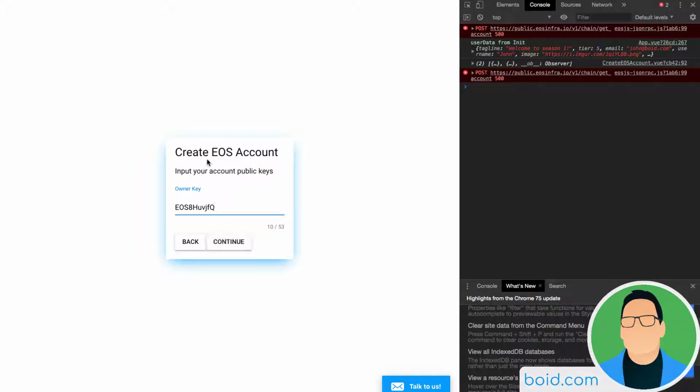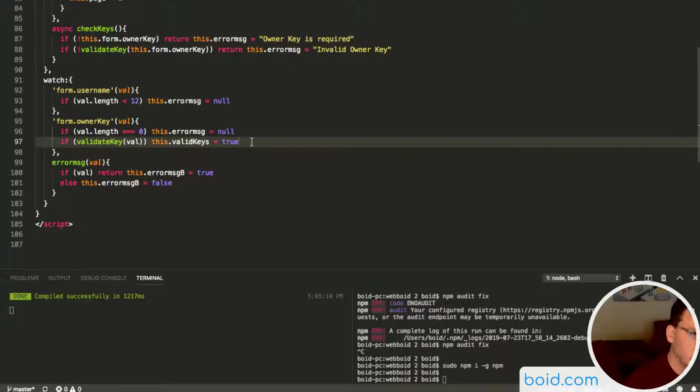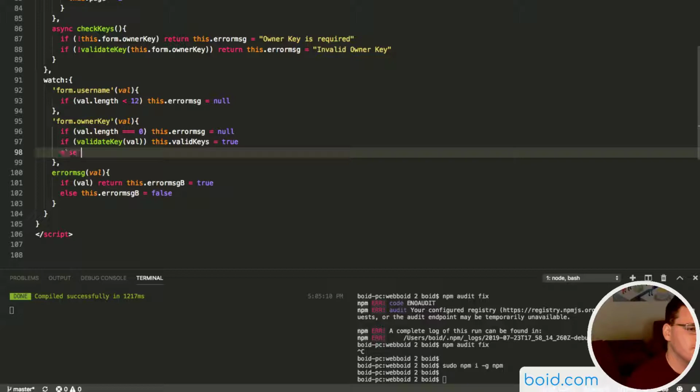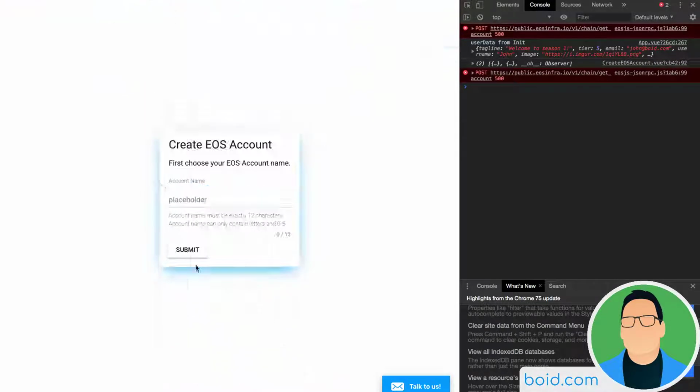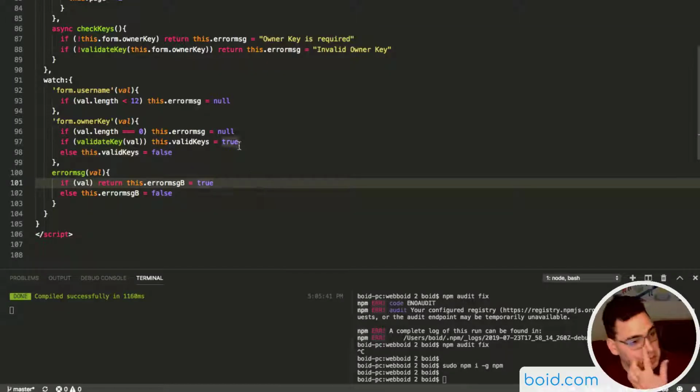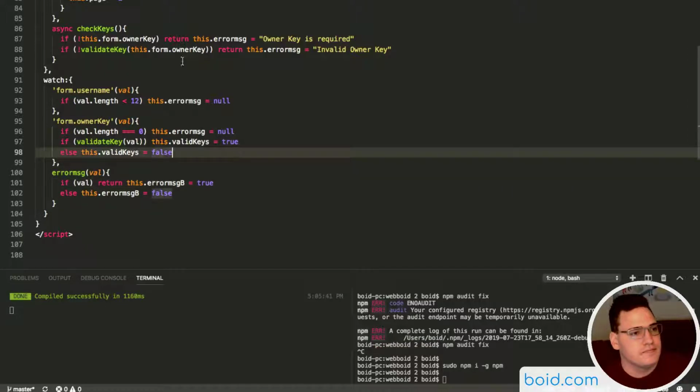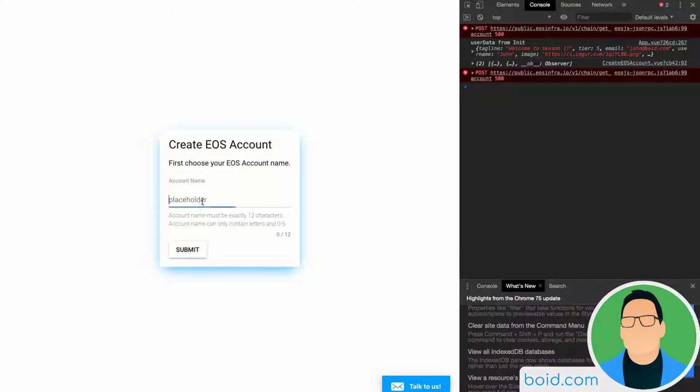However, all that it checks for the continue button is the owner key, and then when you hit continue, it'll actually double check everything. That's fine.